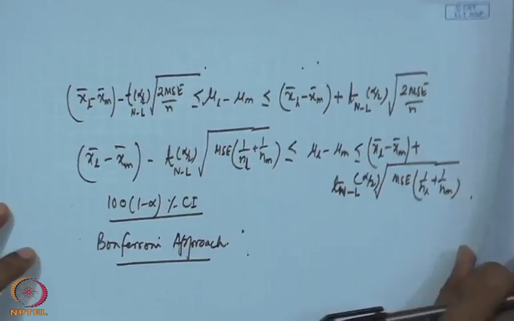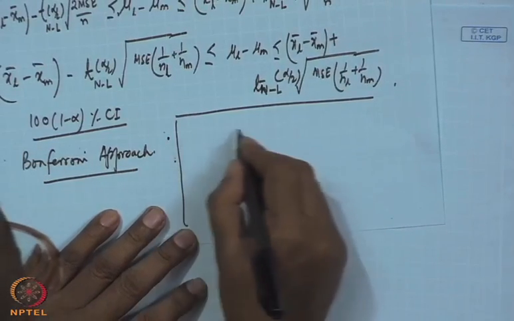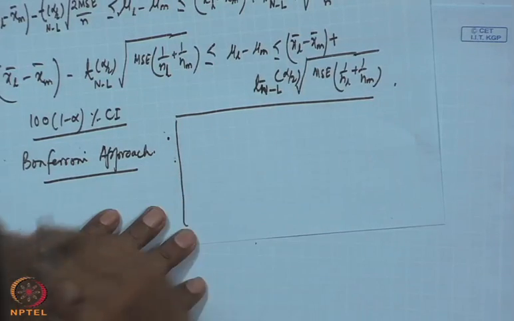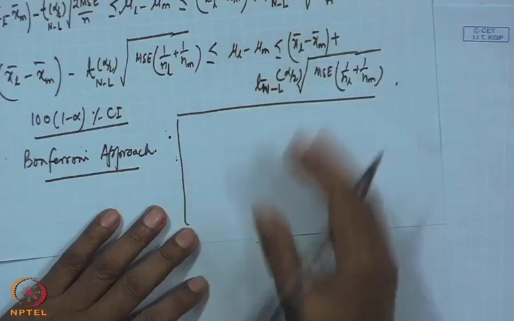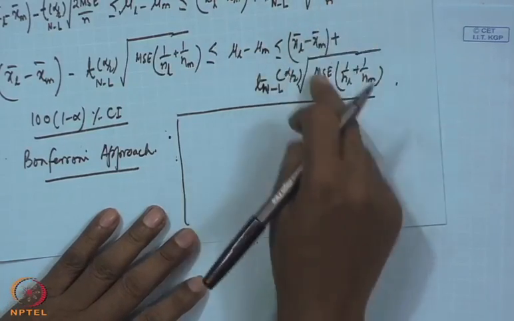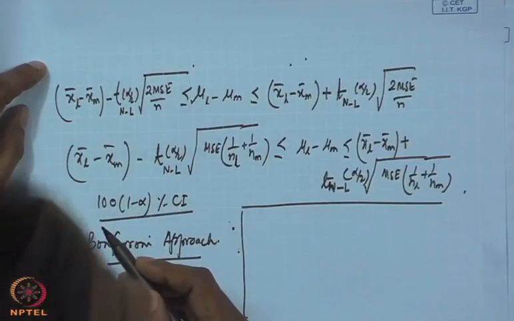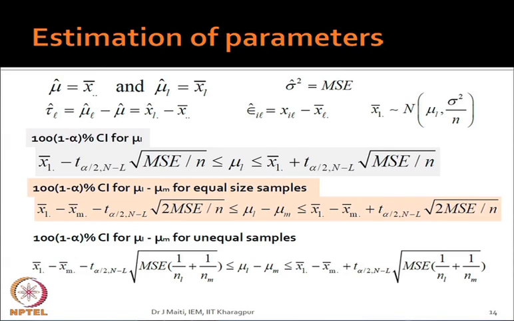Let me repeat one thing. First, collectively you are rejecting or accepting the null hypothesis, where we are saying that all means are equal, or at least one pair is different. Then when you find that the null hypothesis is rejected, you find the point as well as interval estimation for the population means as well as mean differences. Now, you require to know that if H0 is rejected, then which of the pairs are different, correct. So, we will see here with an example.